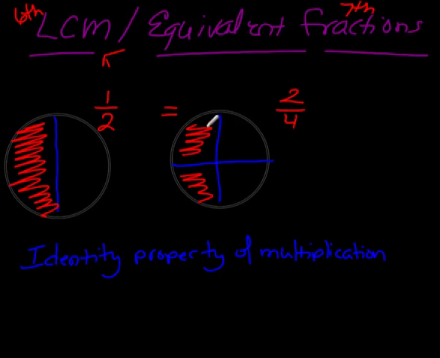Because when you draw them out, like I said, they have the exact same amount of space colored in, or in this case shaded in. Okay, now of course if this was a perfect graph, they would be exactly the same, but as you can tell, one is a little bit bigger than the other, but that's okay.